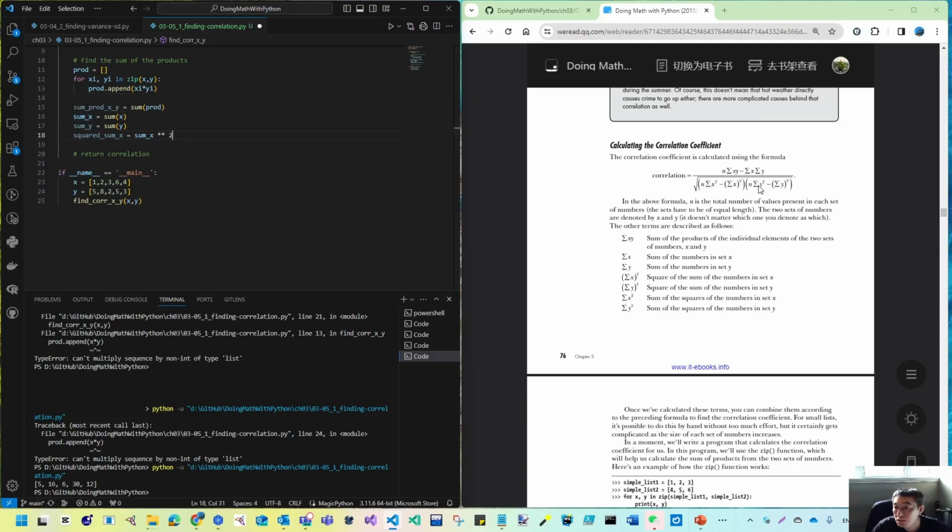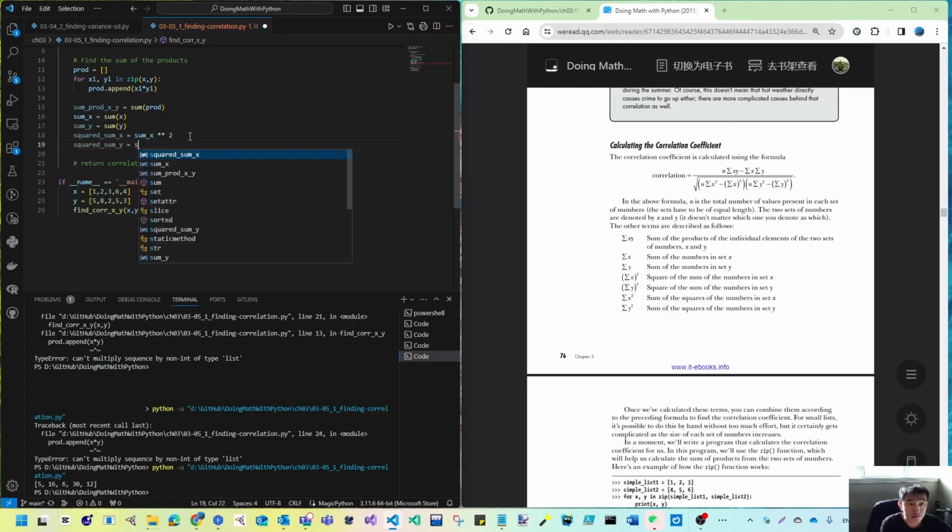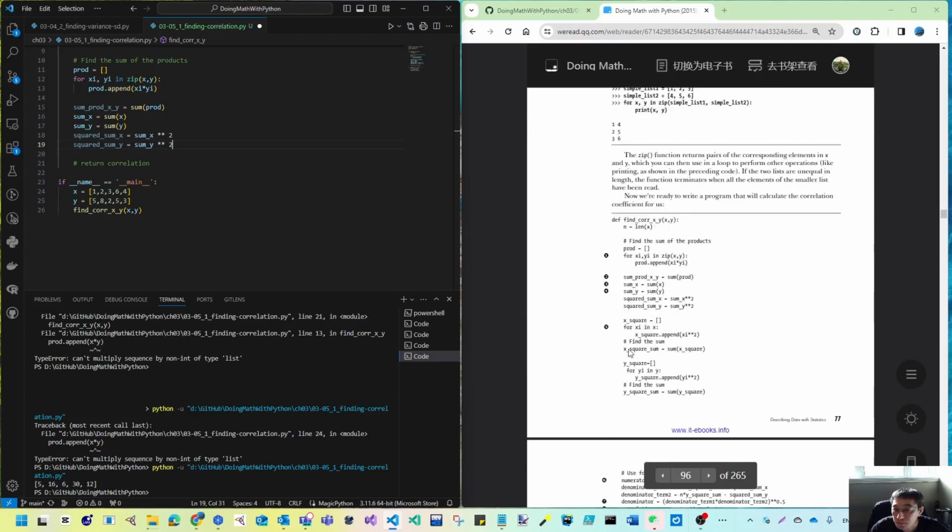So I think it's this one, this one first. Then same is squared sum y, the sum y squared to power 2. So it's this part. And now let's do this part, because we should have every element squared first.